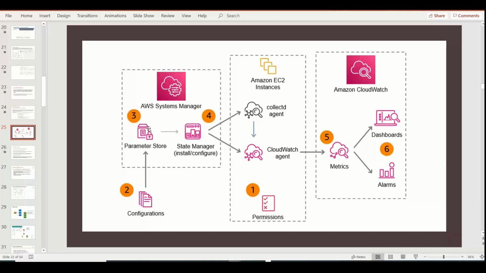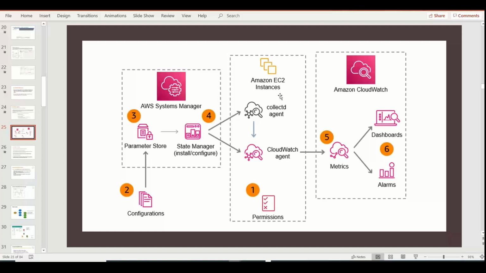or you can check that parameters in the parameter store, and you can use the AWS Systems Manager State Manager tool to go and deploy that in all of your systems. I also showed you how to use the node management option to go and update or install your CloudWatch agent, after which it will start collecting all the data.